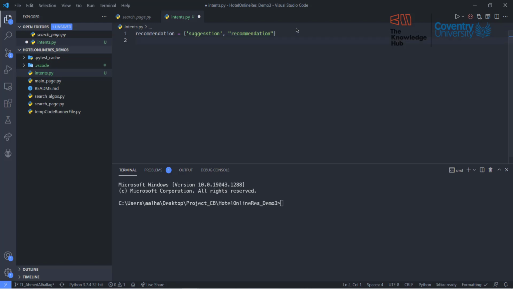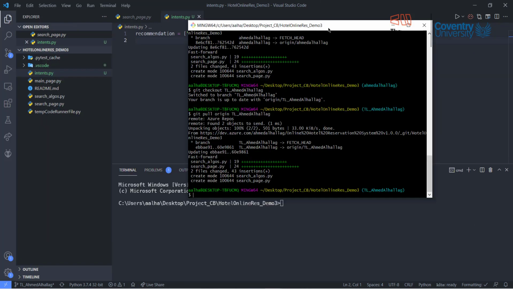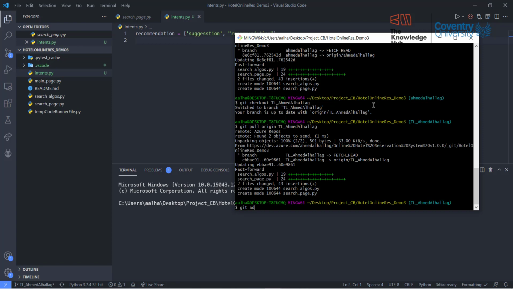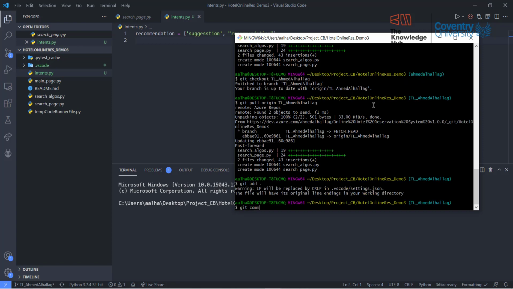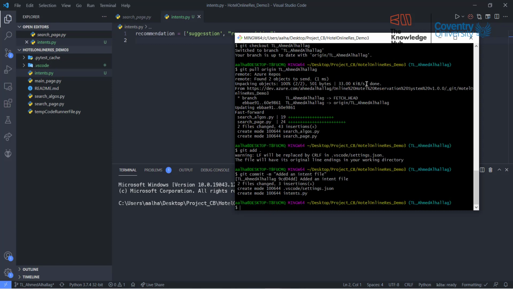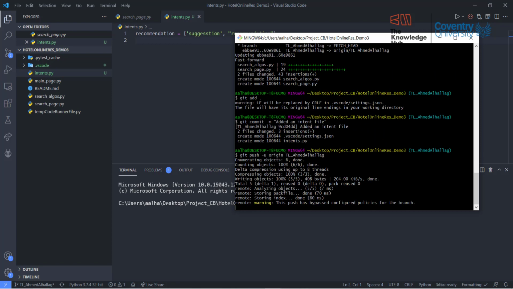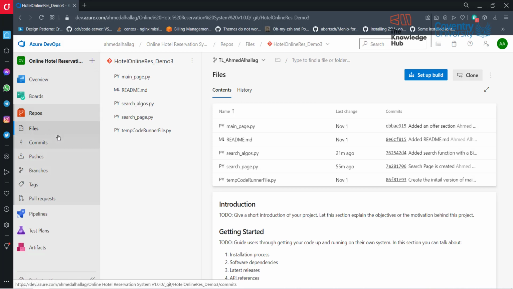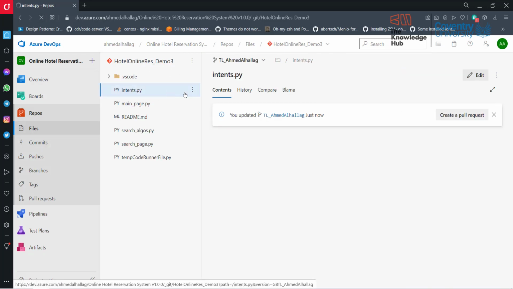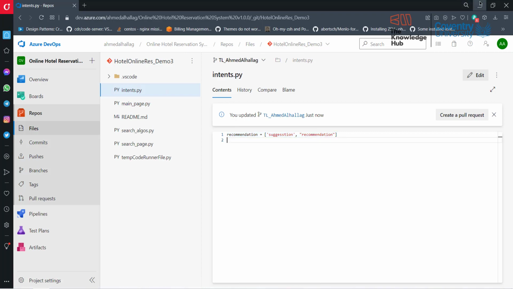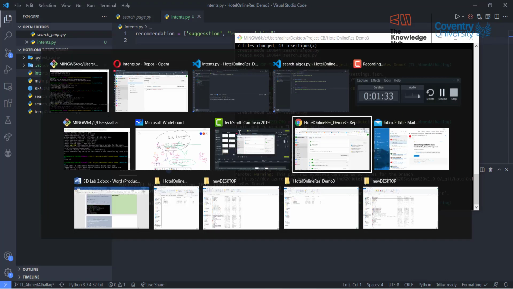Like that, right? And on my branch locally here, I'm going to git add to stage first, and then git commit, and I'm going to say added an intent file. All right, and then let's push to our branch, push -u origin to our branch. All right, and I can go now to my remote branch. I can refresh and I can see that a folder called intent was created that has only this line.